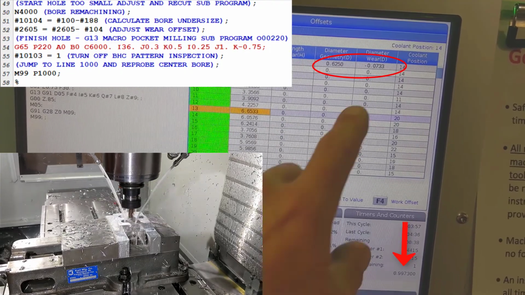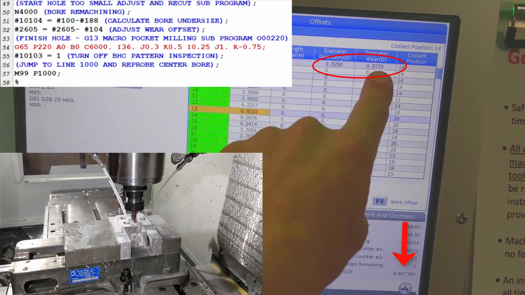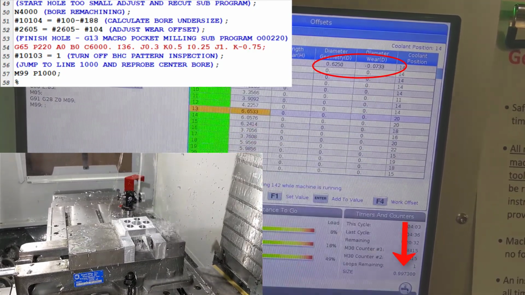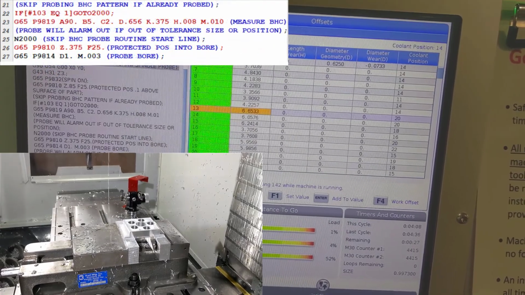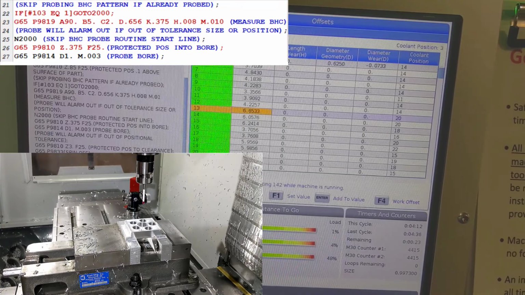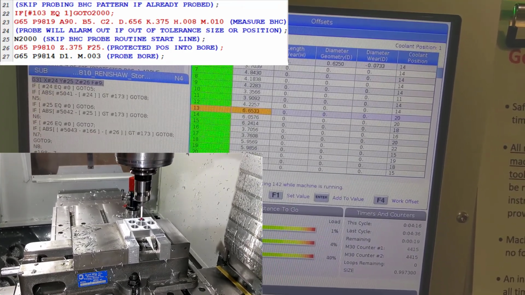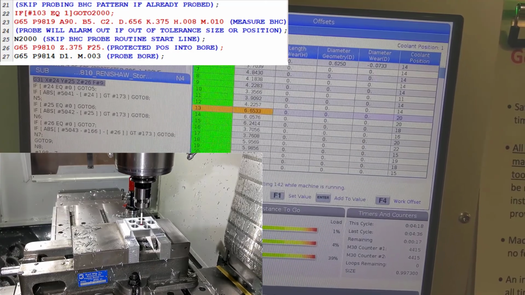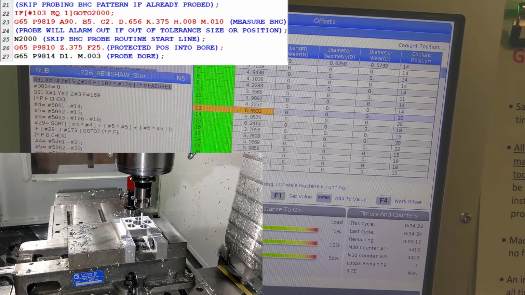Hopefully it does it. It took 3 more thou out of the diameter wear right there. Check that out. So let's see if this does it this time, this last finish pass. All right, it's going to switch back to the probe. The probe's coming down. Here it comes. Got to love these VF2 super speeds. Love that rapid. And it's now slowly feeding into the hole, protective positioning.